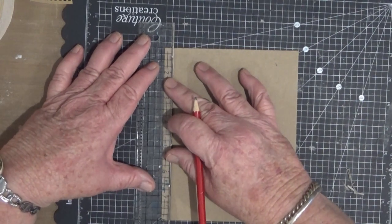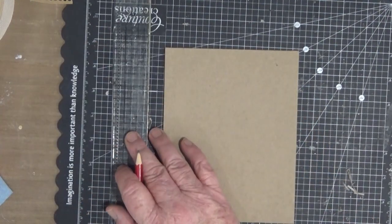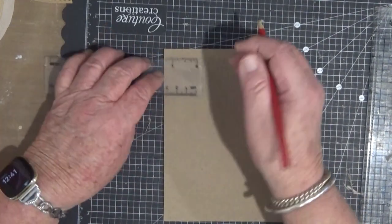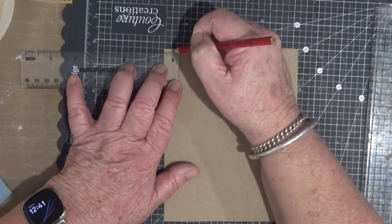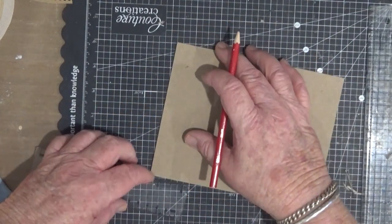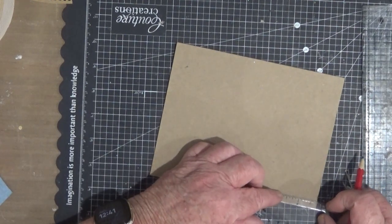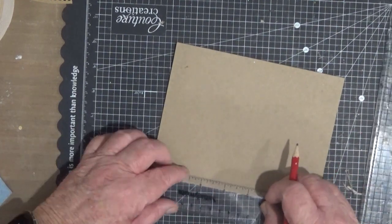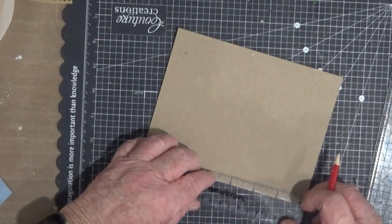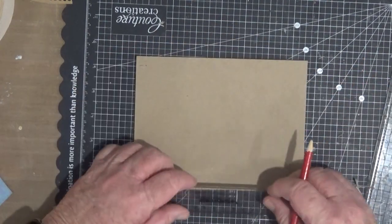Back after my last stream where I used the melting pot and UTEE to make some elements for a journal cover, and I'm just creating the journal cover at the moment. So I've started off with a piece of chipboard that's 7.5 by 5.5 inches, and what I'm doing now is creating a 3/8 inch border all around, because I'm going to add some strips under that.